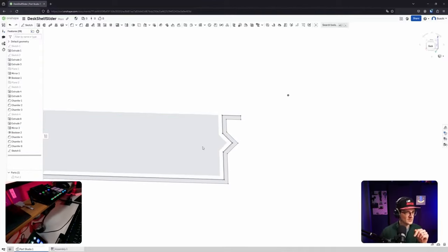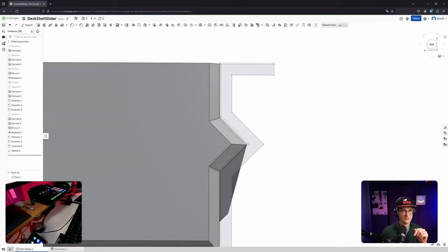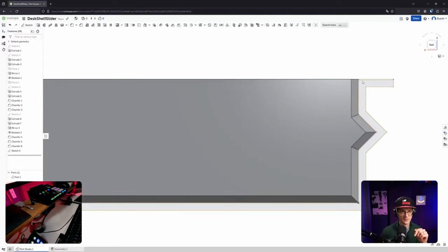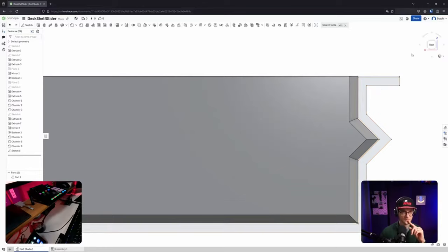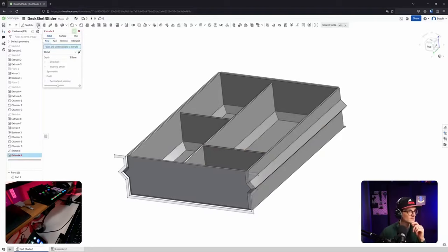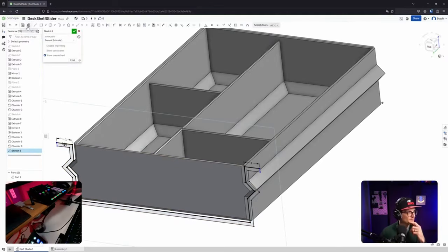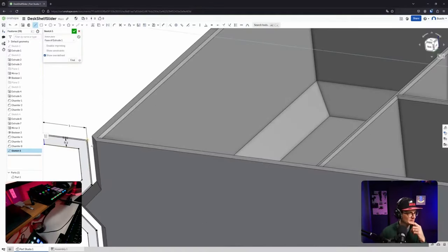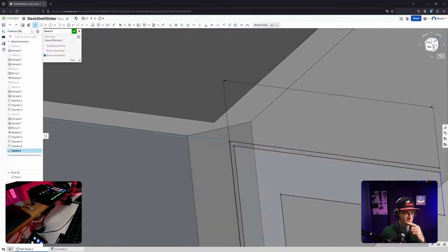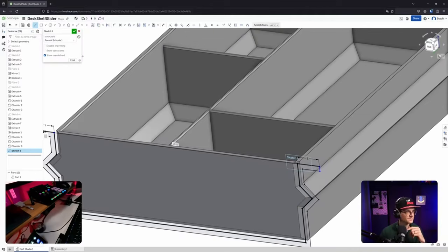And that looks so weird because there's a chamfer. So it's actually fine. If you look now at the shape, that is exactly how it should be. Now let's extrude this. I forgot actually something. Let's go back into the shape and draw another line and close the inner compartment here because we will need that in a second for the back side.